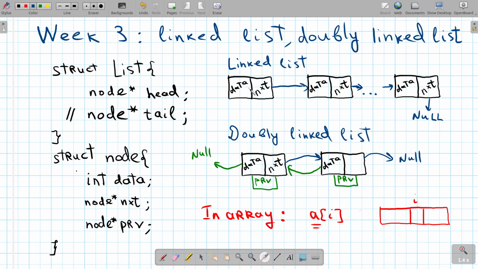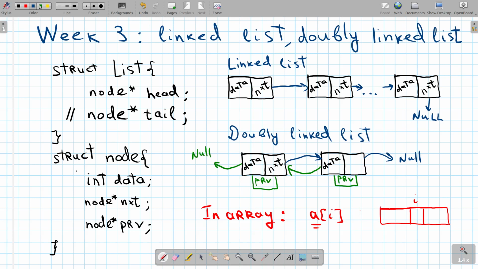All right. So we have an initial node, with a pointer to the next node, and a pointer to the next node, and so on until we reach the end. The end points to null, to nowhere. As soon as next is null, we know that this is the tail.